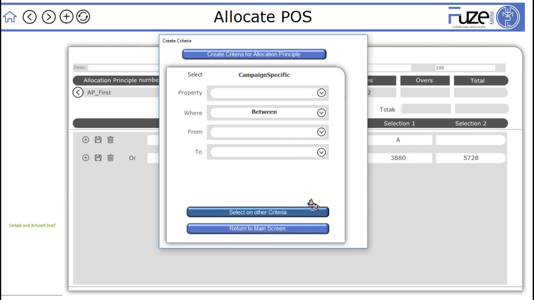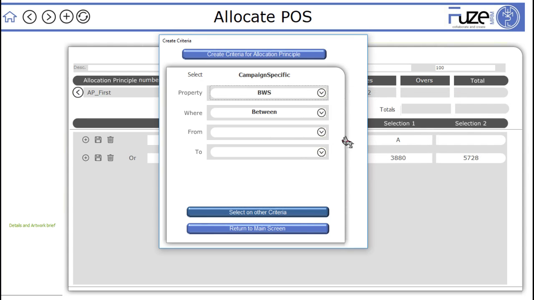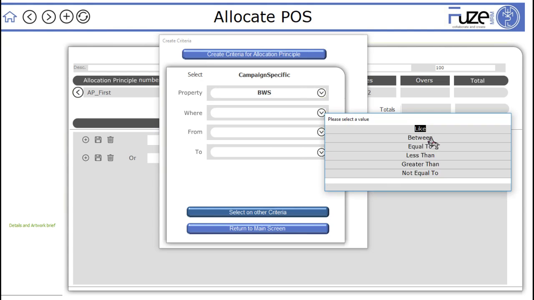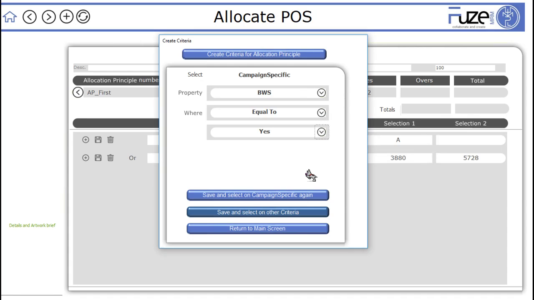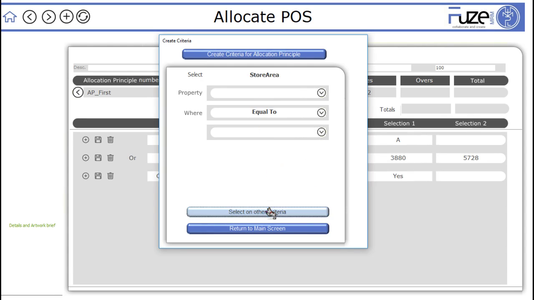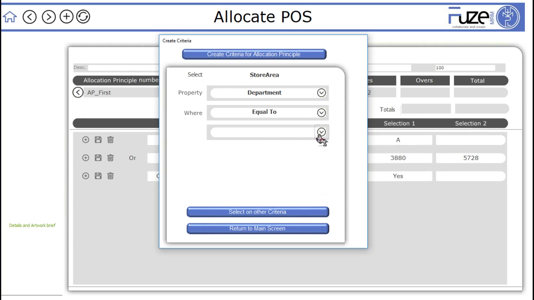So now we're into this screen here called Campaign Pacific, and this was what I was showing earlier of data that had been loaded via a spreadsheet. So we'll just select some of that data here. In this instance, we're selecting stores that have a beers, wines and spirits department, and we'll carry on selecting other areas here. Store area, department, beers, wines and spirits, and we'll carry on selecting here.